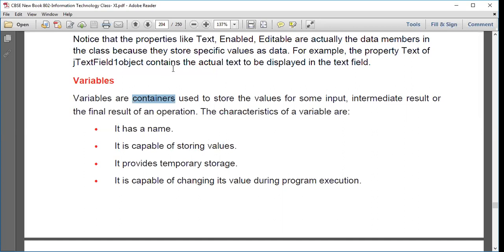ठीक है. तो वेरिएबल्स को हम नेम्ड मेमोरी लोकेशंस भी बोलते हैं. नेम्ड मेमोरी लोकेशंस मींस दीज आर द मेमोरी लोकेशंस व्हिच आर गिवन अ नेम, राइट? So if we talk about characteristics of variable, it has a name and it is capable of storing values. We can store certain values into it, and it provides temporary storage. It's not the permanent kind of storage, it's a temporary storage because it is used to store things in random access memory, RAM. So once you save it, then it is permanent, and if you're not saving, you're running it for some time, then it is temporary, right?